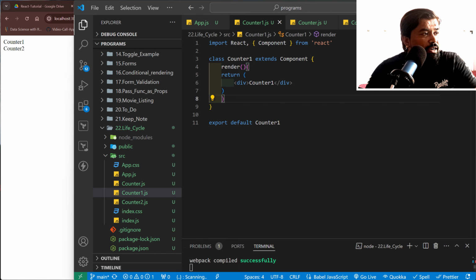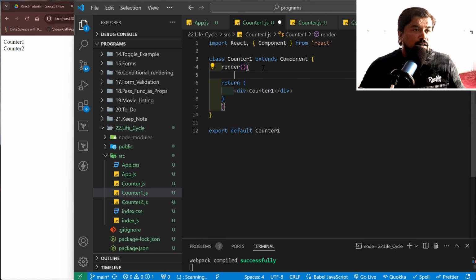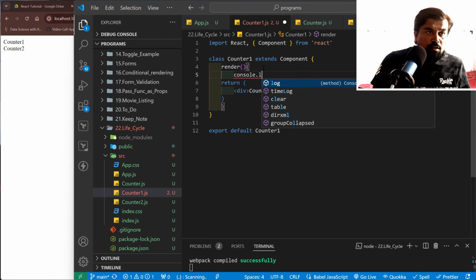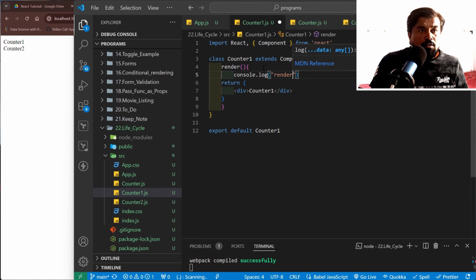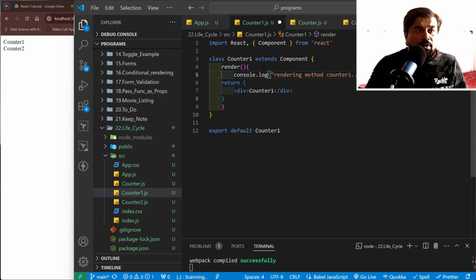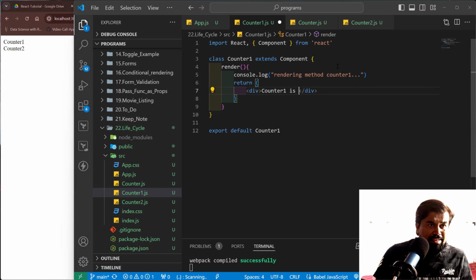Okay, so inside the counter1, I just define one console.log, rendering method counter1, just for testing purposes to see which method is rendering. Let me print the value.